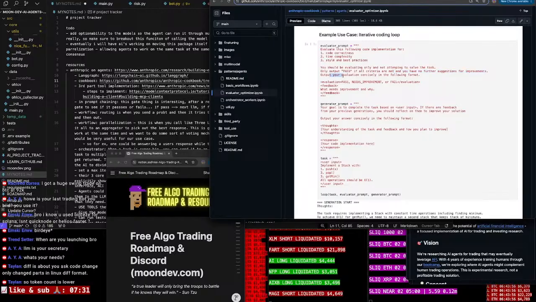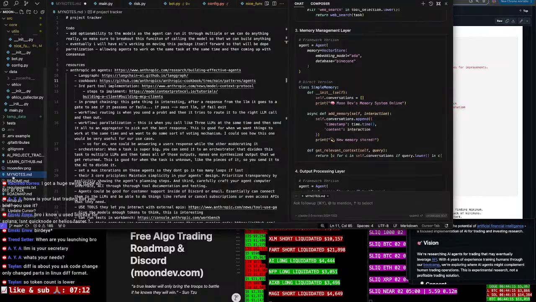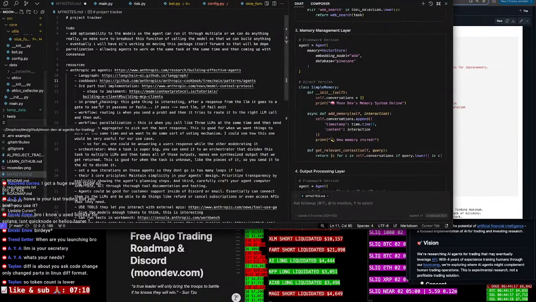Output your evaluation concisely in the following format. Evaluation: pass, needs improvement, or fail. Feedback: what needs improvement and why. Yeah, these prompts are just killer. These are just killer prompts.